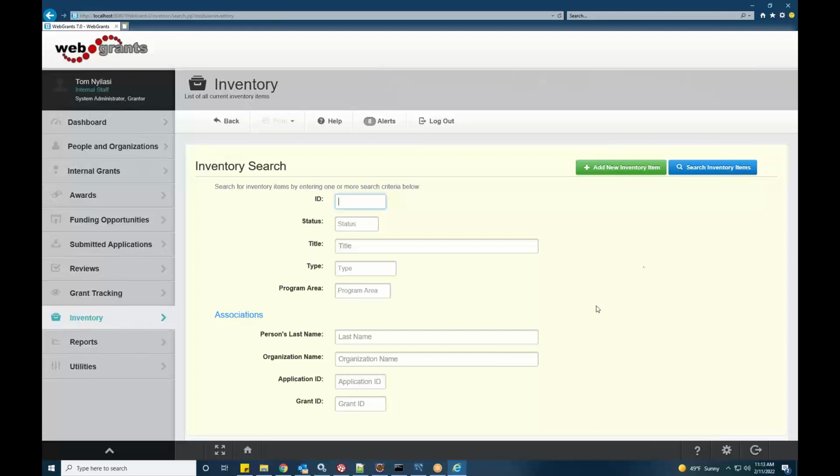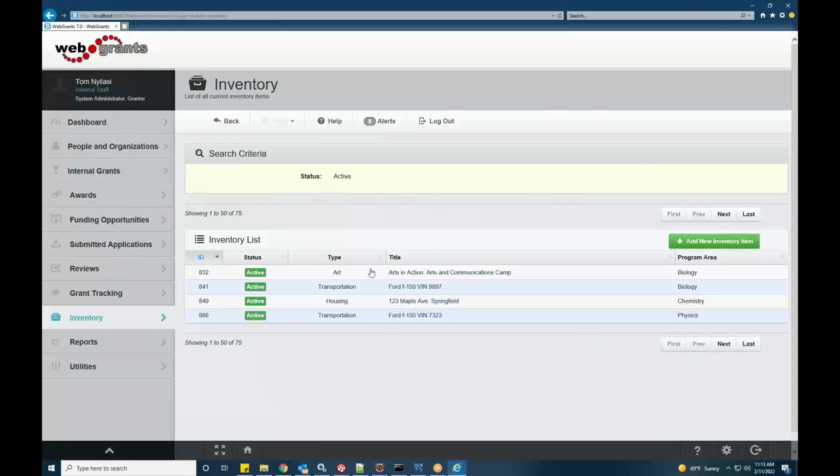One of the main differences in the new inventory is that you can differentiate inventory items by type. So you can have different types. You could have vehicles, homes, office equipment, furniture, IT equipment, and each one of these types can have a completely different set of forms. So vehicles can have make, model, VIN number, IT equipment would have make, model, serial number, and so on. And so you can have completely different forms based upon the type.